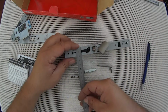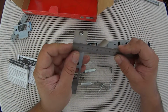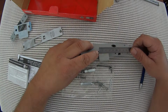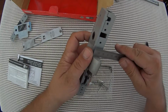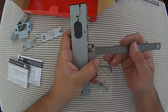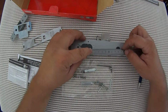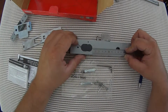Lock body width 20 mil, faceplate width 20 mil as well. Bolt, if I can measure that for you, 28 mil width on the bolt if it's important, 15 mil. Projection of the bolt approximately 20 mil as well, and distance from, let's say, the cylinder to the center of the handle, from the bottom here to the center of the handle, is about 80 mil.